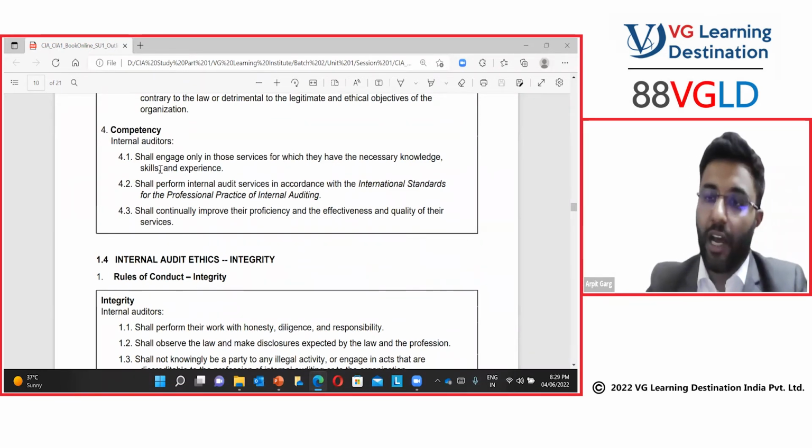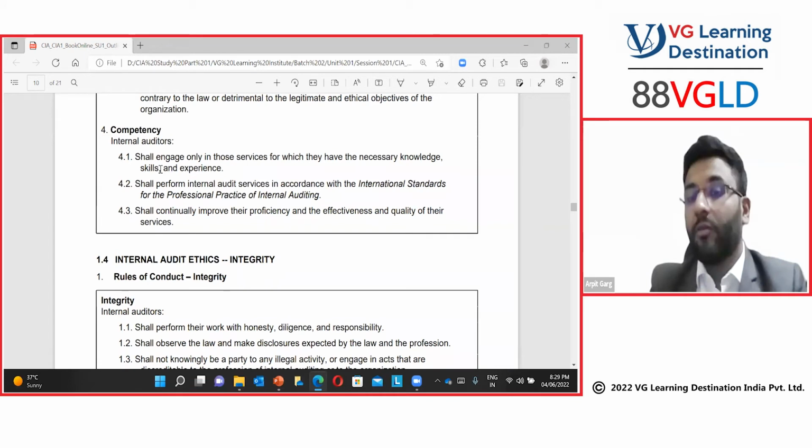Is that clear on the competency? Are we clear on the first example? Even whatever level of experience that we have, we continue developing ourselves professionally, right? Is that clear? Yes or no? Yes. All right. So, the second example that we took at the beginning of the session also.